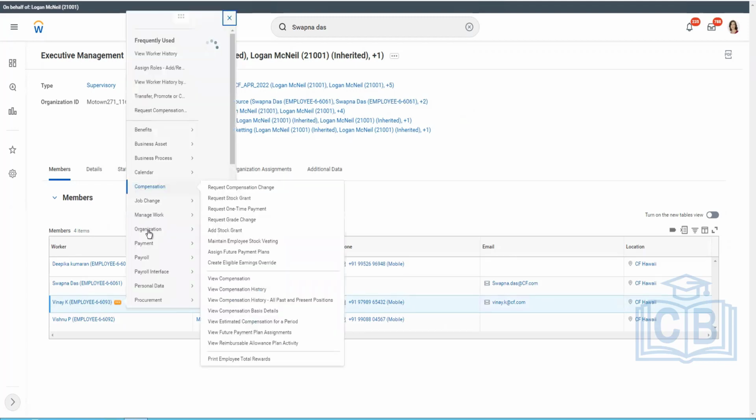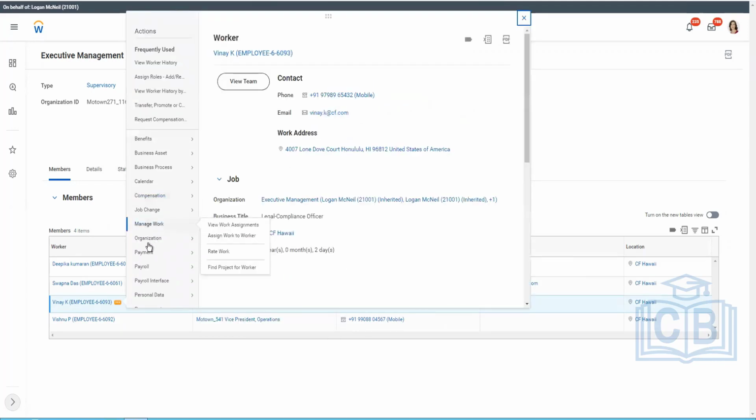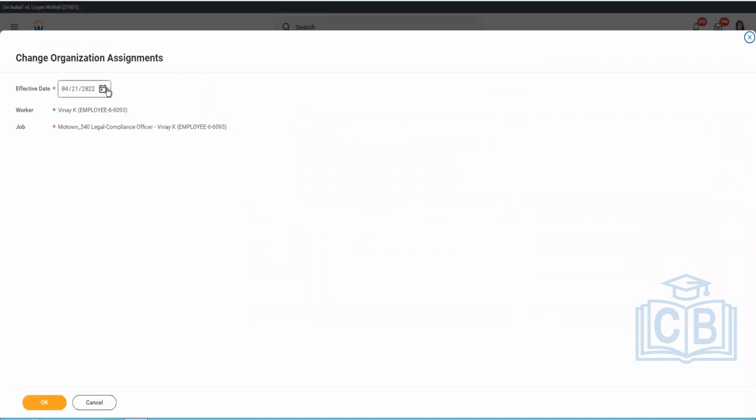So we go to the organizations tab on the worker. I don't have to go to the profile of the worker. I can just do it from the related action of the employee itself and say change organization assignment. Say effective date today, press OK.